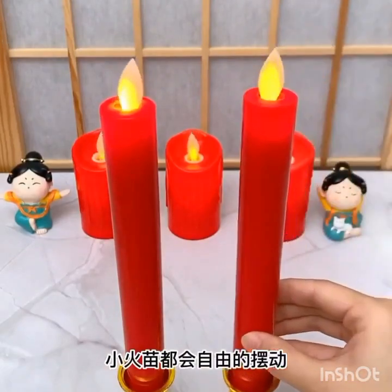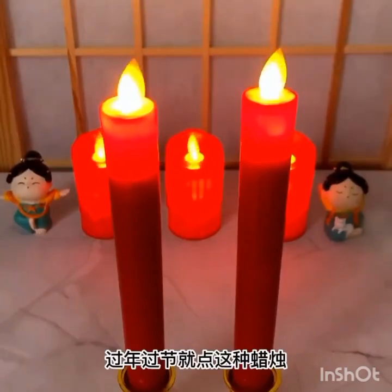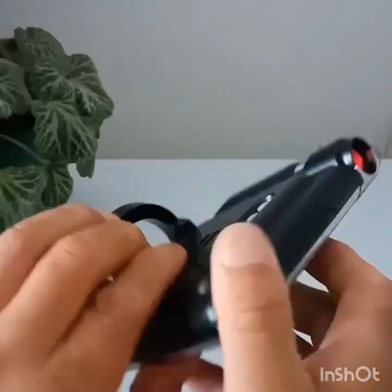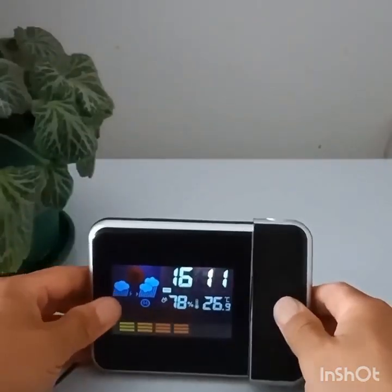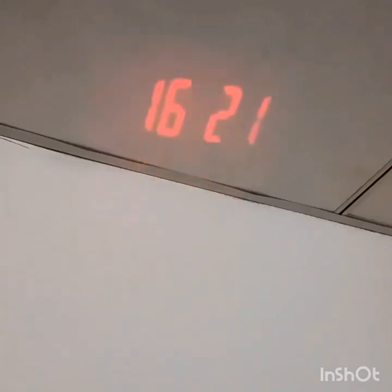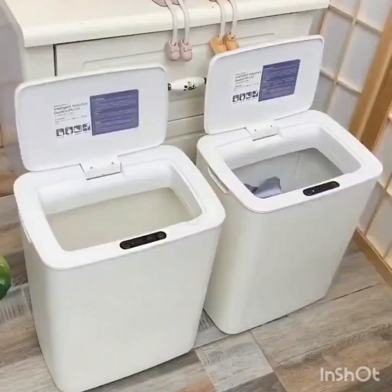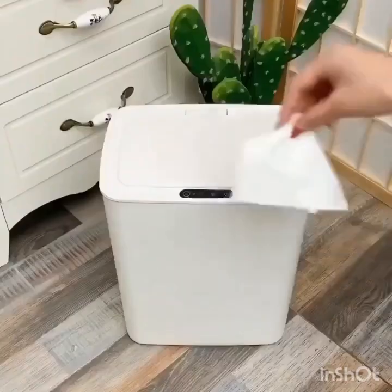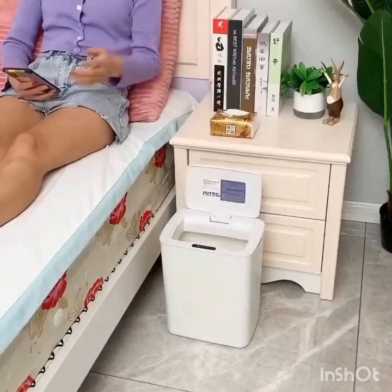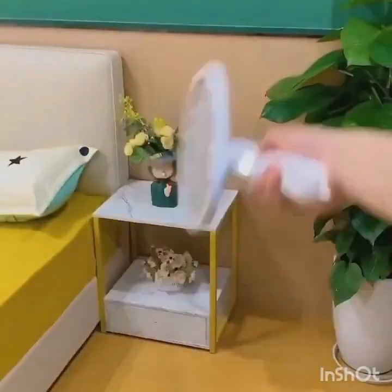In this video, we'll show you some of the most innovative and practical hacks that you can use to save time, money, and effort in your daily life. The first hack is using a binder clip to hold your phone. This is a simple yet effective hack that can help you watch videos or read recipes hands-free. Simply clip the binder clip onto a surface, such as a table or countertop, and insert your phone between the metal arms. This will create a stable and secure stand for your phone.